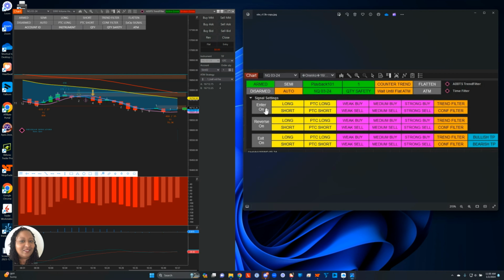I'm just guessing here that now we have the enter on or reverse on, that these are going to be settings that we can enable or disable as we see fit. So definitely more features than what we have on the left, where it's just on or off, but you can't really tweak when you're entering or exiting or maybe even reversing on. So I am super excited about this new release that should start today, but at least the info meeting about it is starting this evening.